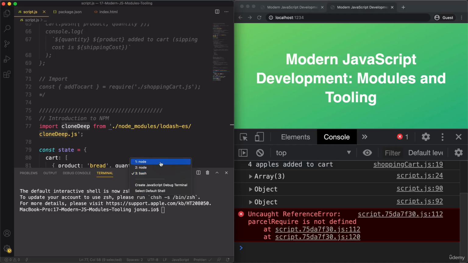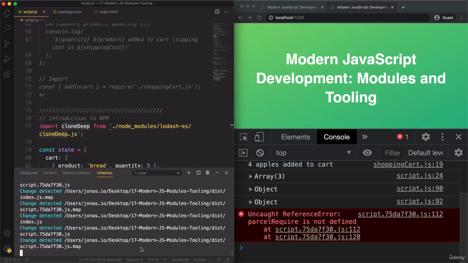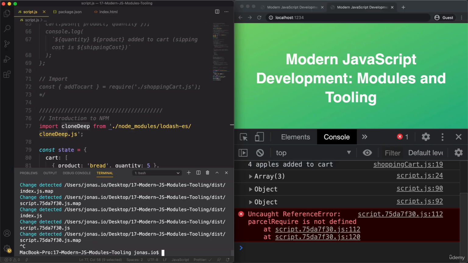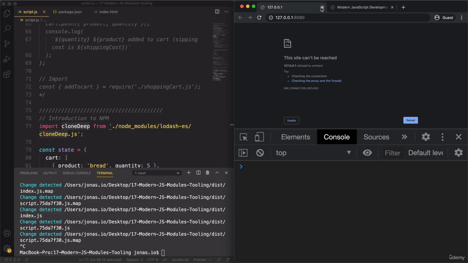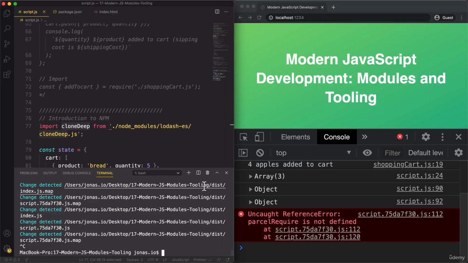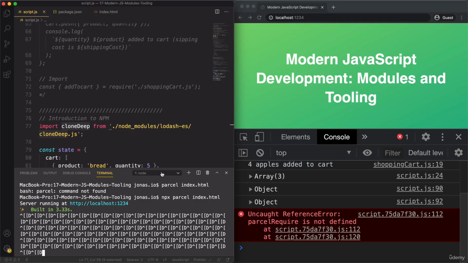And this first one we actually don't need anymore. So this one is still running our live server. And so let's cancel that by hitting Control-C. Okay? And again, that's because Parcel already does that same job. And so right now, we no longer need this. And so now it's not working anymore.